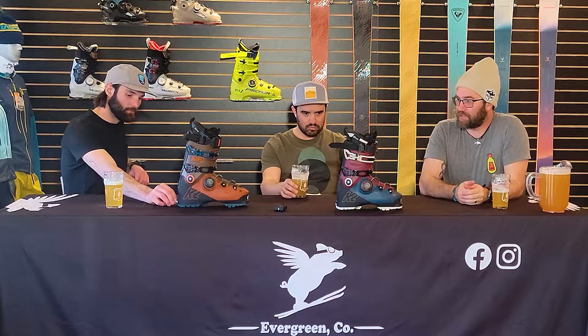A couple of things about the Recon that they changed. This is a whole new boot for them. So the Recon that you've had prior, you can throw that in the trash actually, and come back and get the new BOA, because it is a fully reconstructed lower. What they've done in both the men's and the women's, this is the women's line that looks incredibly good, is a whole new lug, right? Throughout the entire bottom, that goes up through the chassis into the cuff.